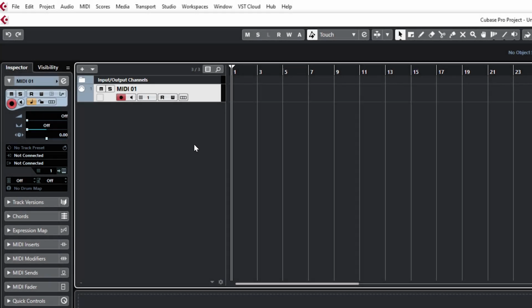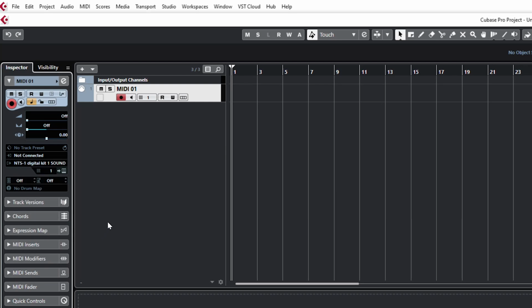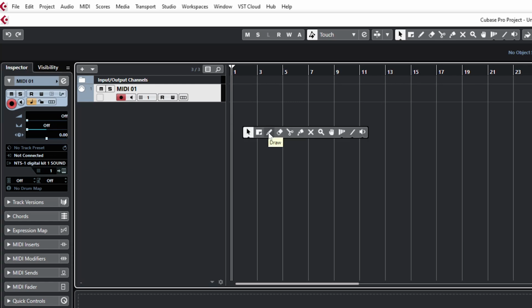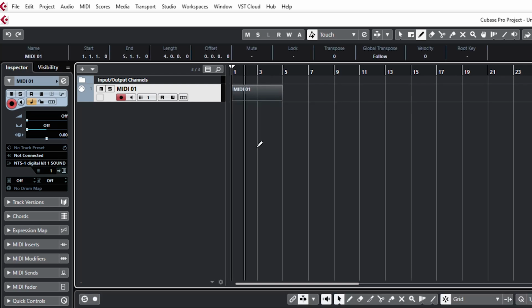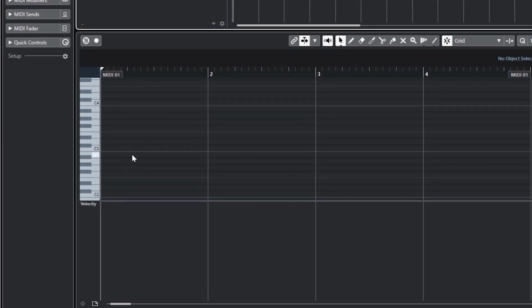Right, so what we're going to do now is create a little track and automate some chords on the NTS-1. So I've got my MIDI track here still. I'm going to set the output of it to be the NTS-1 so we can control the synth. The input is not going to be mapped because I'm actually going to draw the MIDI notes in myself manually. So let's do that now with the draw tool. Just drawing a couple of bars, and in the editor down here I'll draw in the notes.